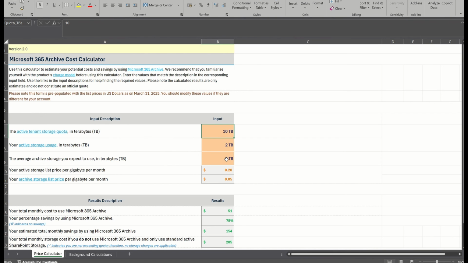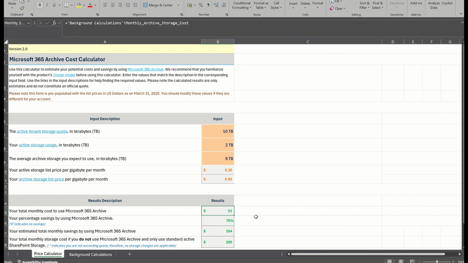I'm saying 9 terabyte. So we already know we've got 8 terabyte of allocation free, and we're going to use 9 terabyte per annum, which leaves us with 1 terabyte. If we convert that into gigabyte, that's what, let's just say 1000 for simplicity terms, 1024. We then times that by 0.5, which is the cost per gig, and that will give us the $51.